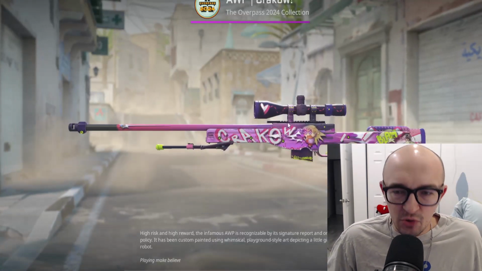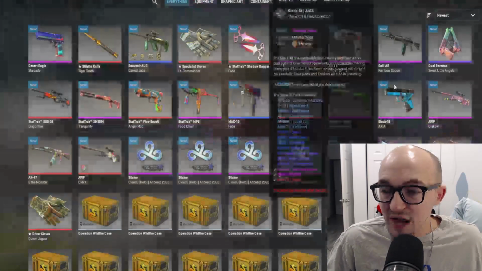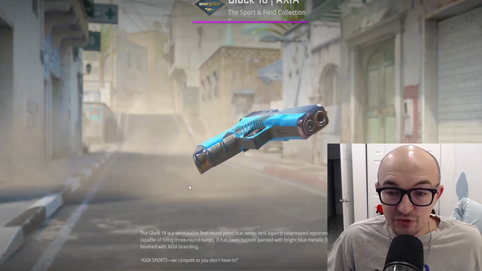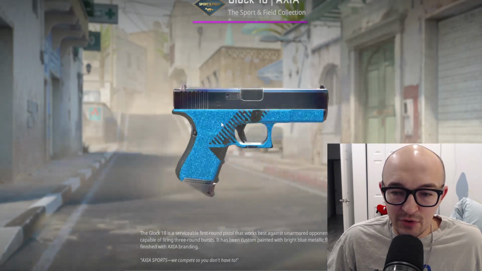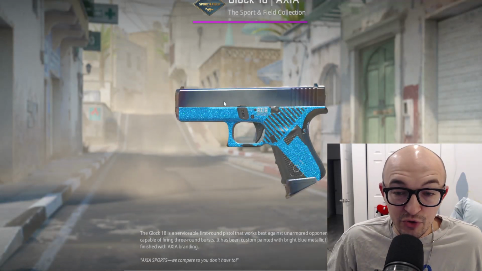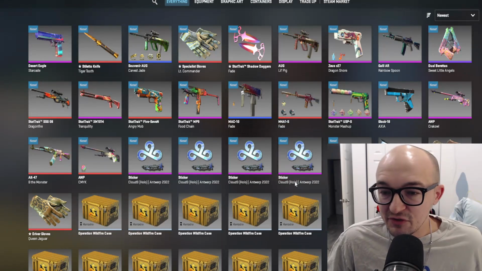Here we have an Op Krakow, obviously from that Overpass collection as well. This one in Field-Tested. We have the Glock 18 Axia. This thing I think is actually pretty cool. I really love that new glittery design they're doing with a lot of different things. Also got the clean top. It gives you some different opportunities for crafting and stuff. You can throw some stuff up on the top. I know tons of people have taken this Glock 18 Axia and thrown blue shiny stuff on the top to make it look like a full blue gem. It's pretty cool. That's definitely something you can do.